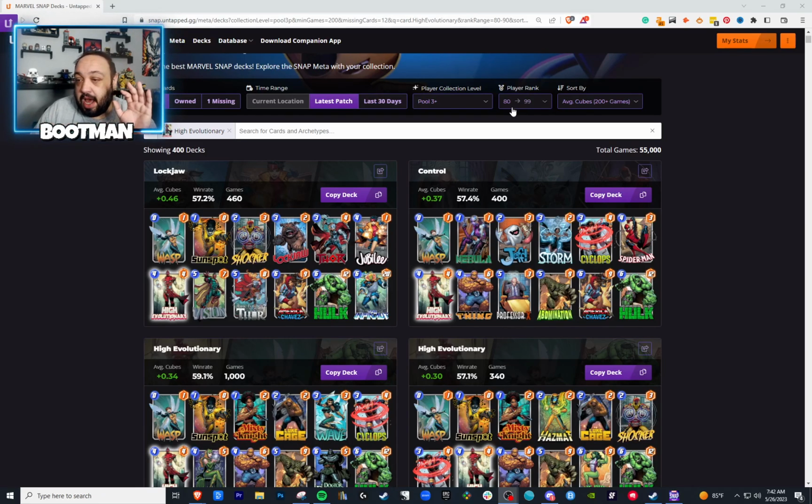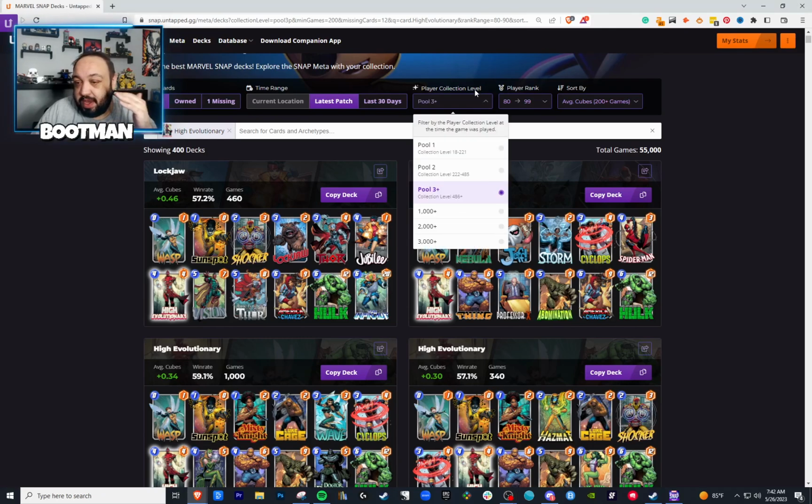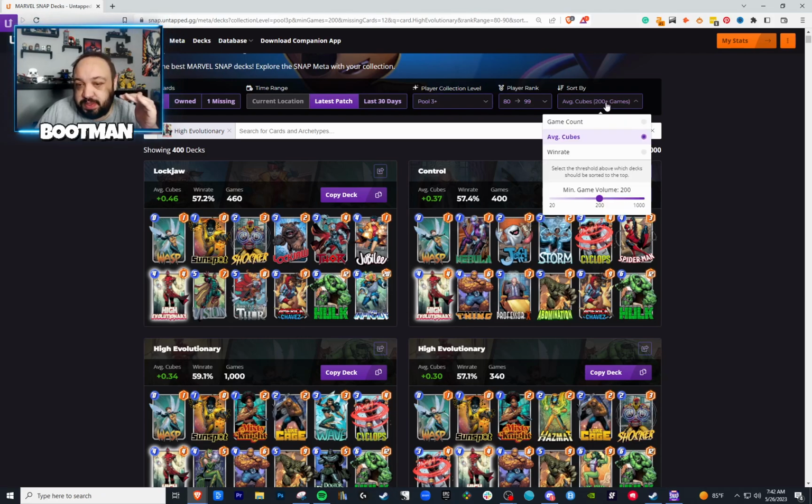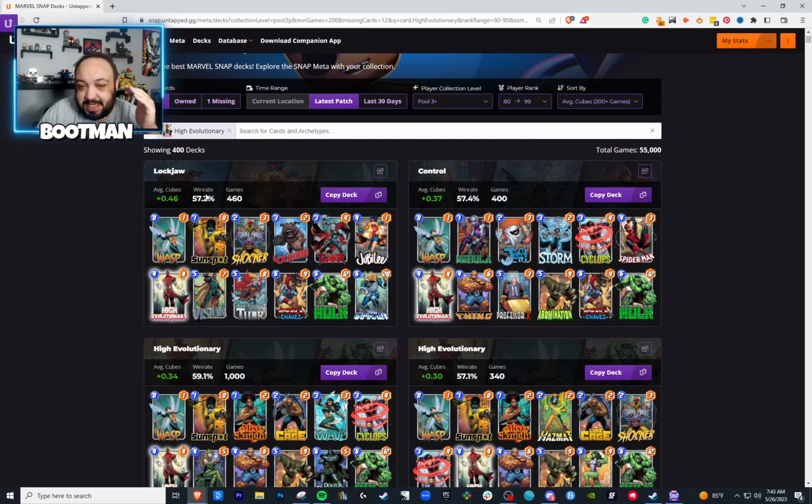So anyways, with this deck, while I'm wondering if it'll hit infinite, I set this up to rank 80 to 99, everything pool 3 and up. I went by average cubes, and we're looking at about 200 games. Usually you want a sample size of over 1,000. This deck that we're gonna be testing out has 460 games, and it's a Lockjaw deck.